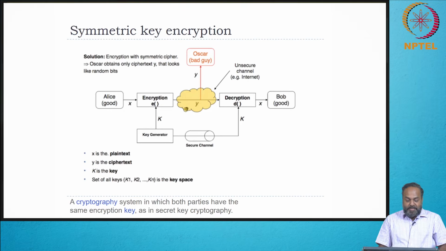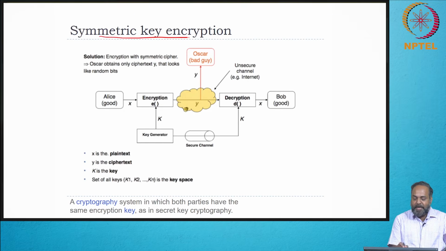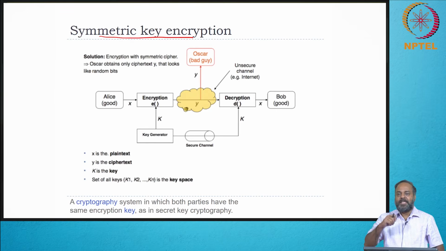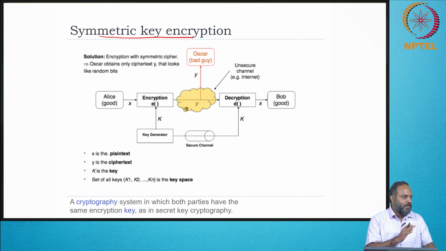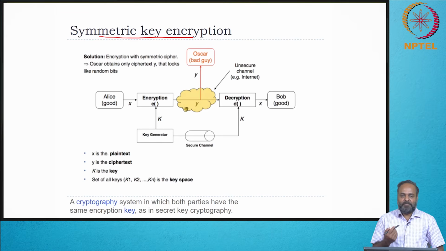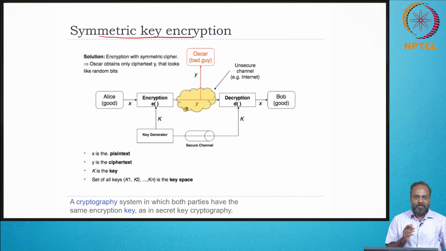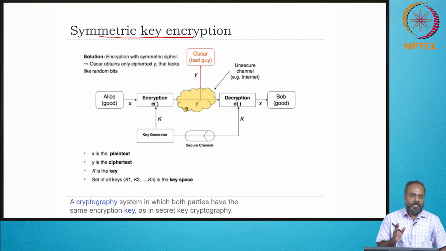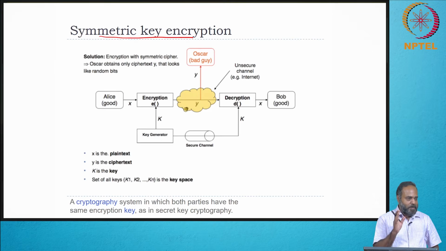Now you can see symmetric key. In symmetric key encryption there is only one key. The key that you use to encrypt and the key that you use to decrypt is the same key. The same key is used for encryption and the same key is used for reading. Now, obviously you can see the trade off. The plus side is that it makes it simple. You have only one key to manage, there are no multiple keys.